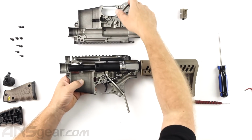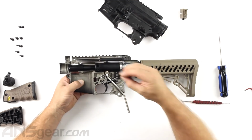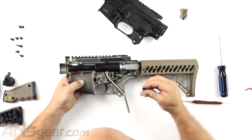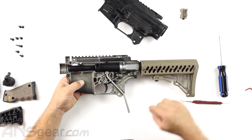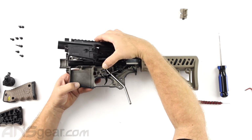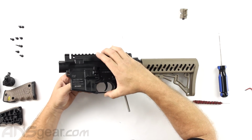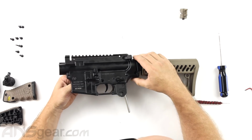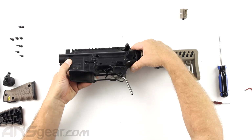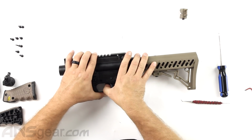And remember our linkage system right there. And then this little bugger always comes out when you least expect it. There we go. So I'm going to kind of hold this up at an angle so I can see in here what's going on. I'm going to try to slide everything in, line it all up so that it will go back together.